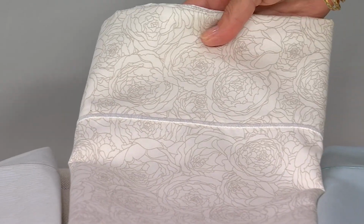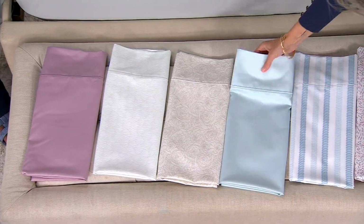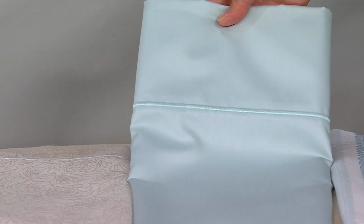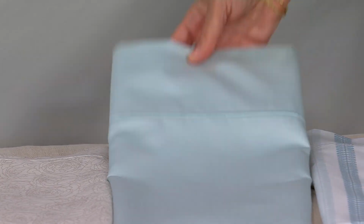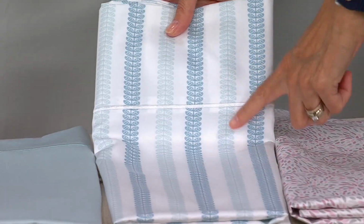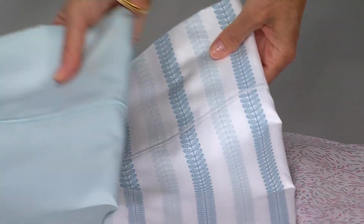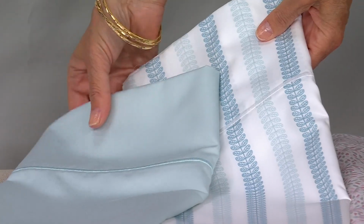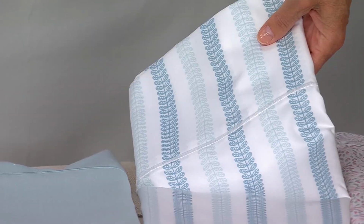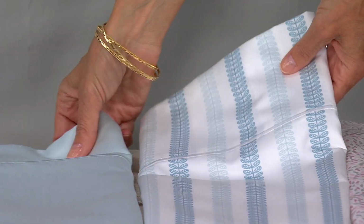Next to that is the gray peonies. And that's a warm gray that the peonies are etched out in, and then it moves into the beautiful taupe. Then we have blue, which is so pretty, and that's leaning towards a sea glass, an aqua. Next to that is the blue stripe, which also pulls in some of that sea glass color, and this is almost like a fern. All of these patterns, by the way, are based in the lace trend that's happening for this year, as well as going to be coming strong in 2026.